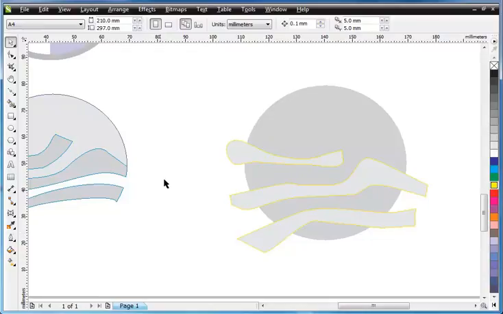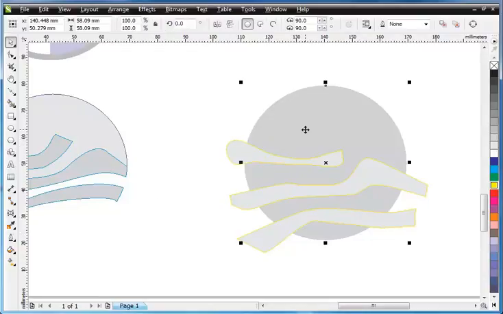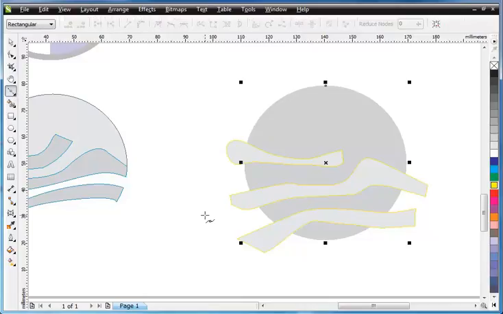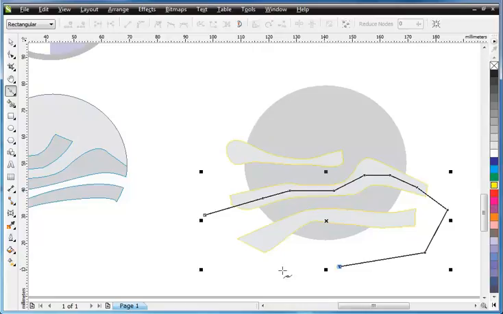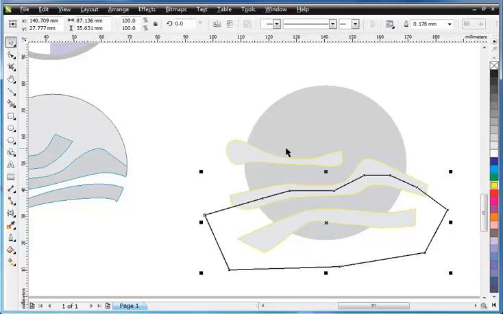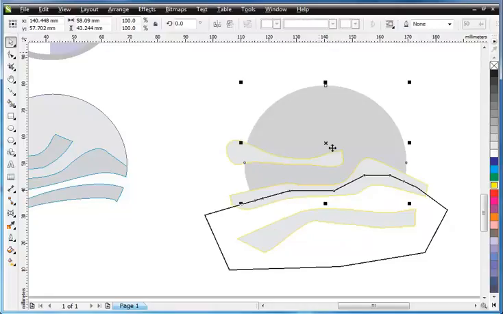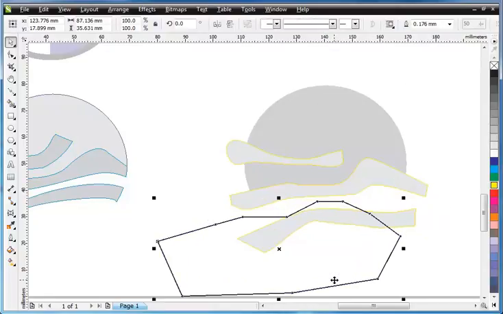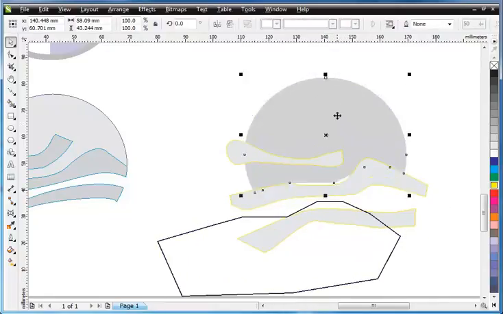Now we need to somehow hide or delete the bottom part of our circle. One way to do that is to draw a figure which we will use to trim the circle. Switch to Bezier tool. Draw the figure and make sure that it's closed. Switch to the white cursor, hold Shift and select the circle. Now trim the figure. Our circle is now trimmed.